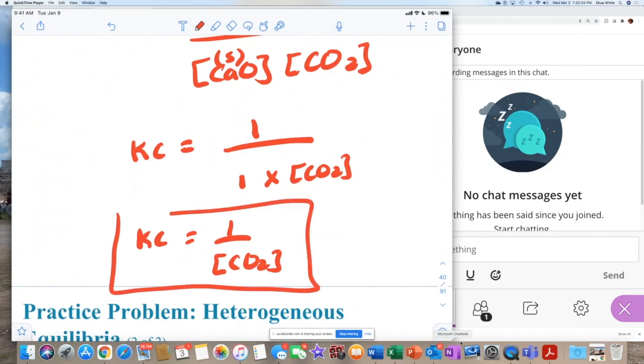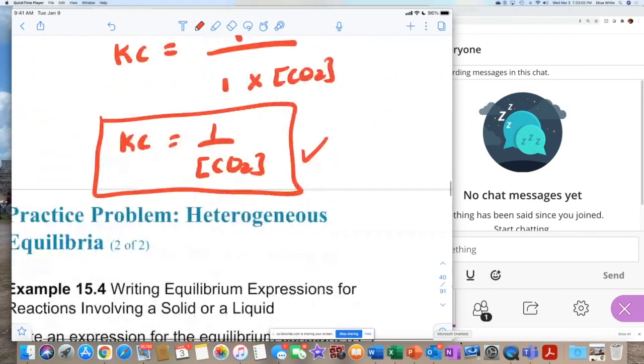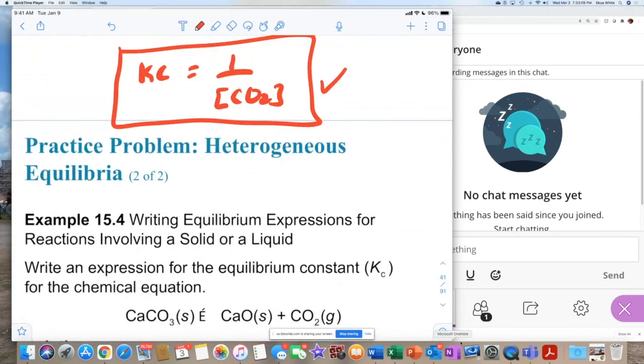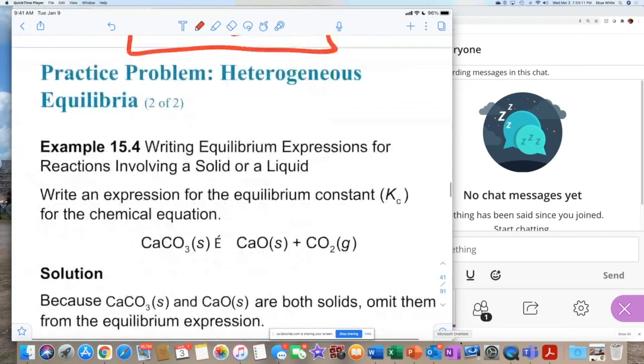I like that method better. For me, it's less anxiety inducing than the one in the book, which doesn't break things down like this. People are asking me what do you do, and I'm like, I don't know, put in a 1. Yeah, I like this better. It shows you what to do when you don't have a formula on top: you put a 1 there. So hopefully that makes sense.